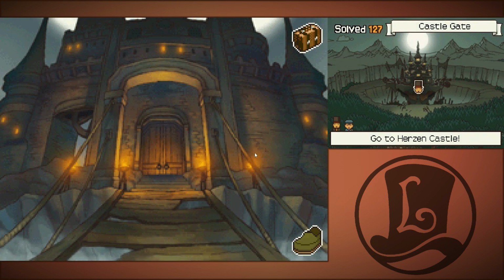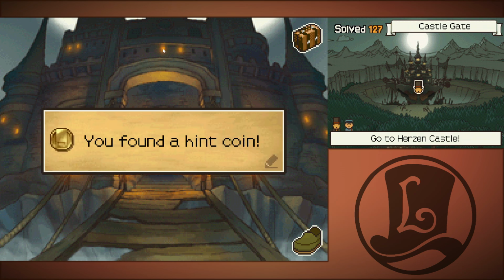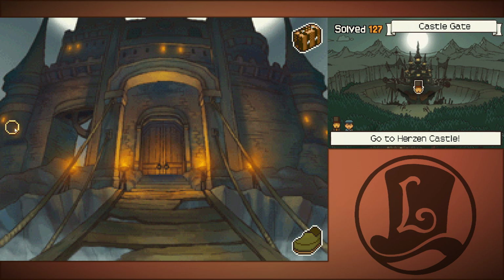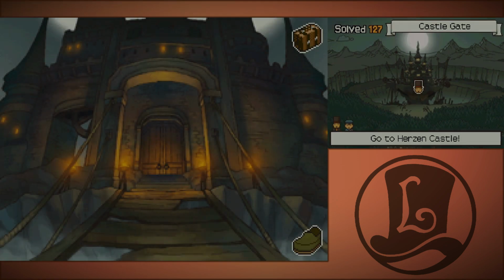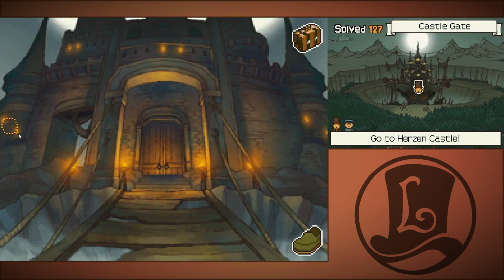I suppose I could stick around here and look. Scoop up a bit more hint coins. I feel like... honestly, how many do I have? I have 94, and I found 140 total. Yeah, I think I can spend 3 on every single puzzle remaining in the game and I'll be good, but I kind of want the endorphins from hearing the little ting sound when I loot them. Oh, whatever.